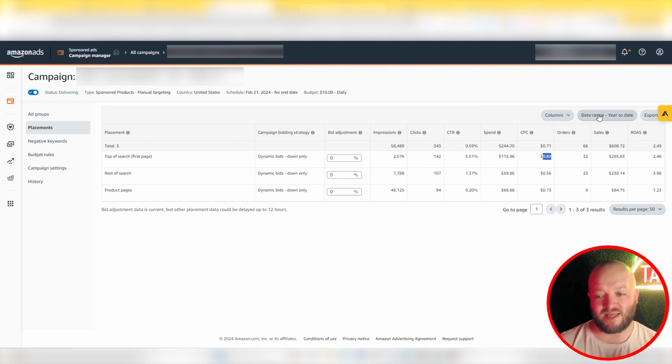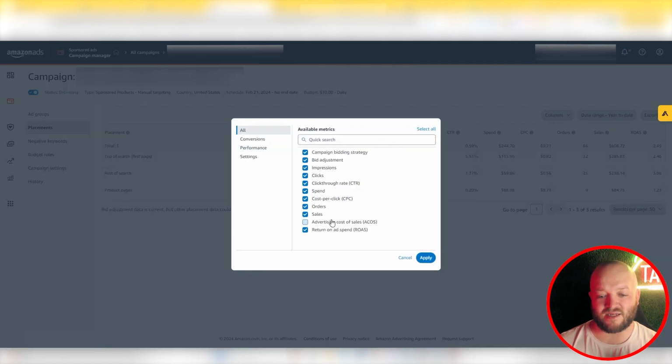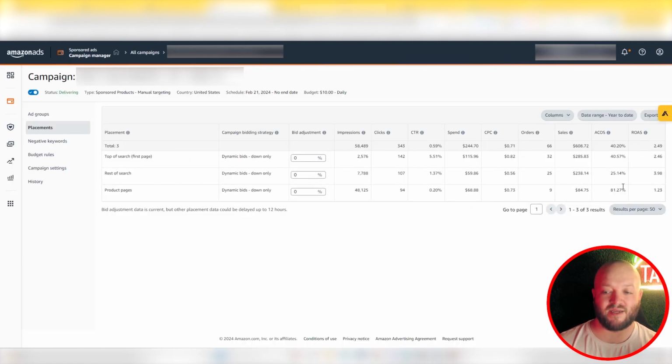All right. So keep an eye on the ROAS, and remember you could add the column of ACoS if you prefer that, which I do. I always want to optimize towards that ACoS. And it also depends on what the goal of that campaign is. If it's a ranking campaign, you may want to push a lot more top of search. And if you're not performing very well on, say, product pages, you could always lower your bids and really start utilizing these placement modifiers to push your ads where you want them to show up and where you want them to perform. So that's a quick rundown of those. What I do recommend is as you're optimizing these, you do want to remember what these placement modifiers are. Some people like to put them in the title of their campaigns, just so they always know, but then you have to change it every time you change the modifiers.